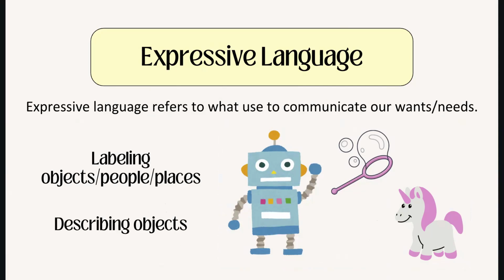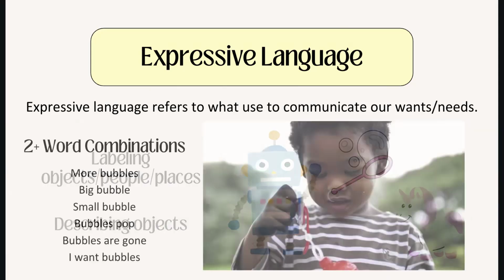Expressive language, this is when we start using it. So, a good rule of thumb to always remember is that a child has to have those receptive language skills first before they can start using them. So a child learns and learns and learns, and they're soaking up all of this language. And then all of a sudden, around the age of 2 years, we see huge, huge expressive language growth. And that's because they've been spending all of this time absorbing receptively and they're learning, and now they're ready to use it. So, expressive language can be labeling objects, labeling people, describing objects.